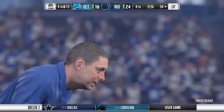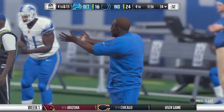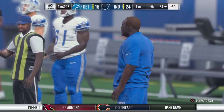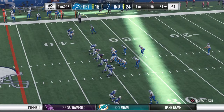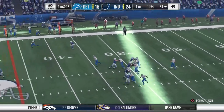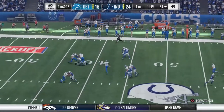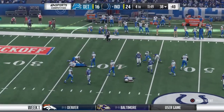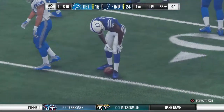Let's face it, perfection is something we all chase, whether it's playing this game or whatever we do. Hard to attain, but that's what they were searching for as that pass goes incomplete. Here comes the Lions punter now as he's on here to punt it away. Fielded at the 33. And that is what you call a hit stick. Put down to the ground hard at the 38-yard line.